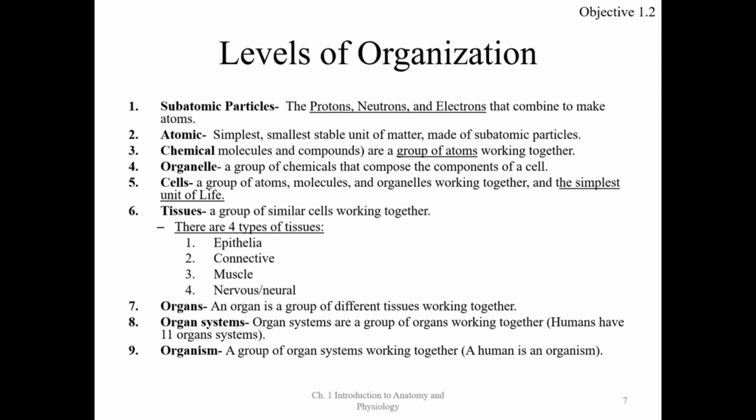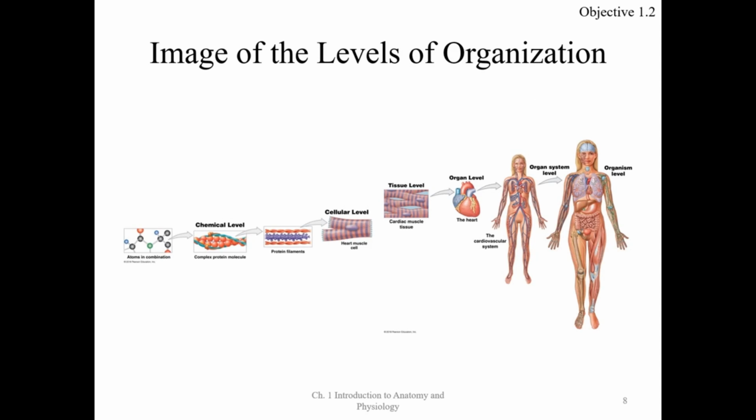A human: you, your patient, your mother, your father, your brother, your sister, your boyfriend, your girlfriend, the person you love the most, your patient. These are all humans. Never forget that your patient is a human. And you could see this in a little bit more simplified version than what I did. Mine was a little bit more complicated than these levels were, but this shows you the nested nature of this, how one is nested in the other.